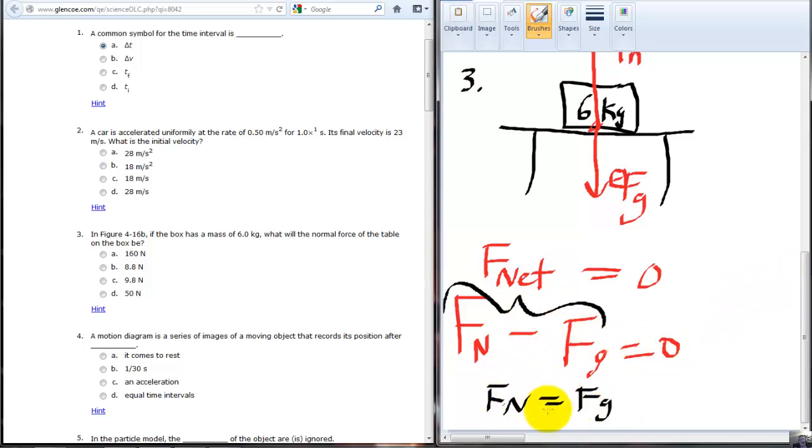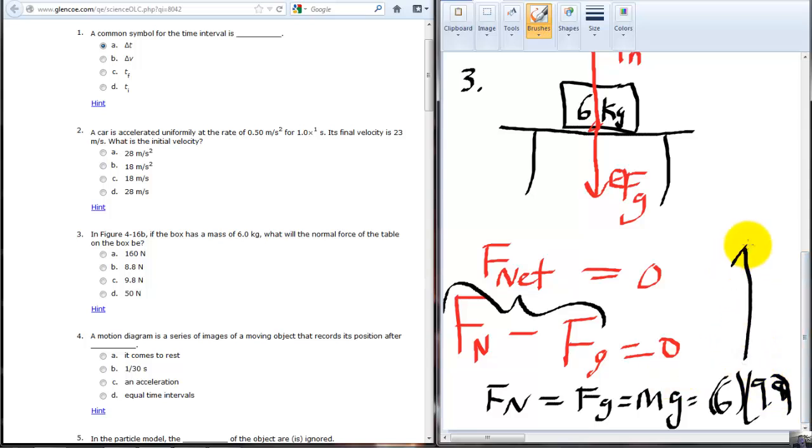Okay, so once we know that the force normal is equal to force of gravity, we can just simply say the force of gravity is equal to mg. We know the mass is 6, and we know g is 9.8. So, I'm out of space, so I'm going to have to go up. See how I use an arrow to show the direction of my workflow? So F normal equals, what's 6 times 9.8? I don't know, 54 plus 4.8, 58.8. 58.8. Sorry, I'm running low on space.